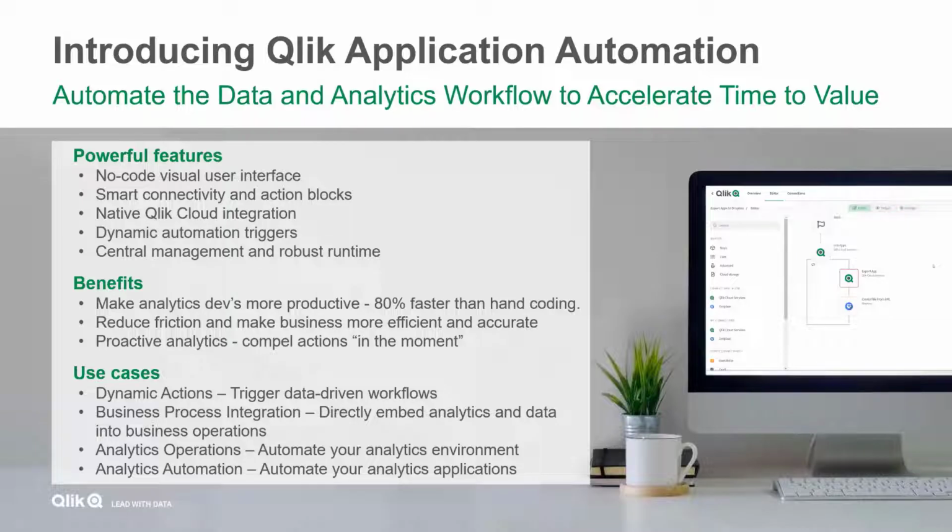Qlik Application Automation is our no-code visual design solution for automating your manual workflows between SaaS applications. Data and analytics teams drag and drop configurable blocks onto a canvas instead of writing code to form a sequence of steps that run basically like a program. These automations flow data through a variety of applications to optimize the end-to-end pipeline between raw data and active intelligence.